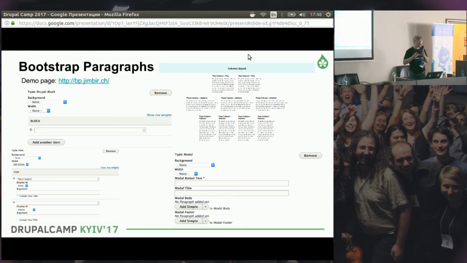So if you are going to create paragraph types that will have very complex functionality, you have to take a look at that module, and maybe these paragraphs already exist, or you can check some ideas and combine them with your ideas.